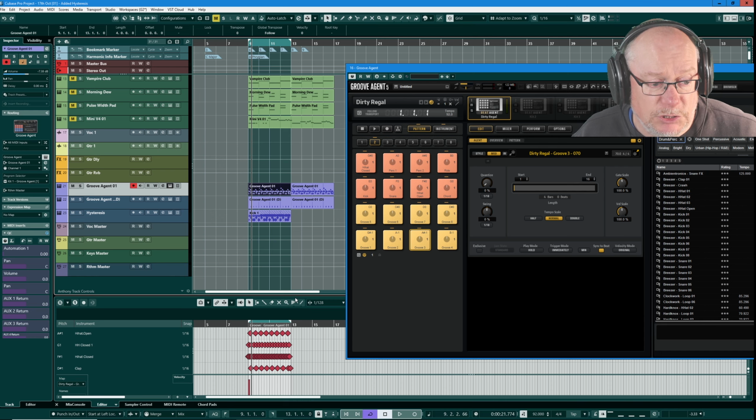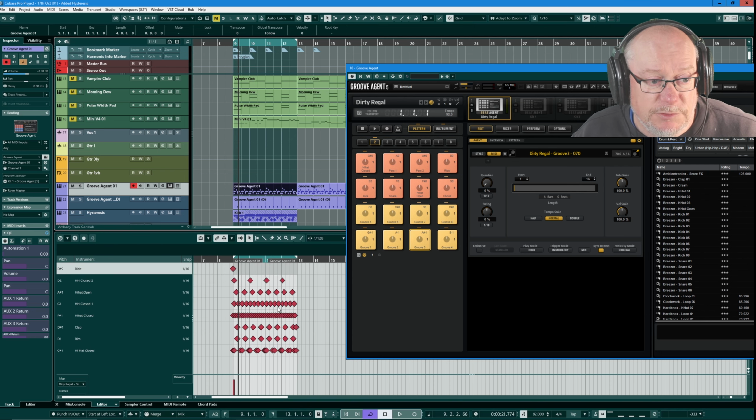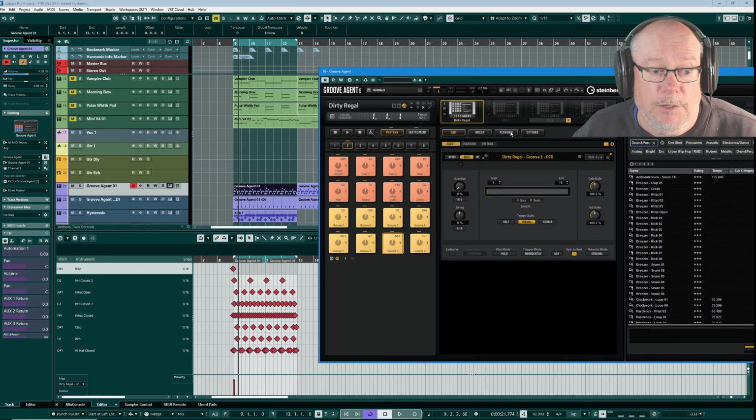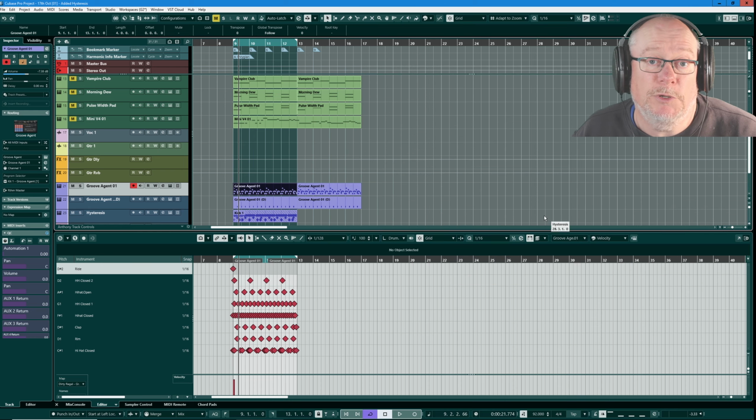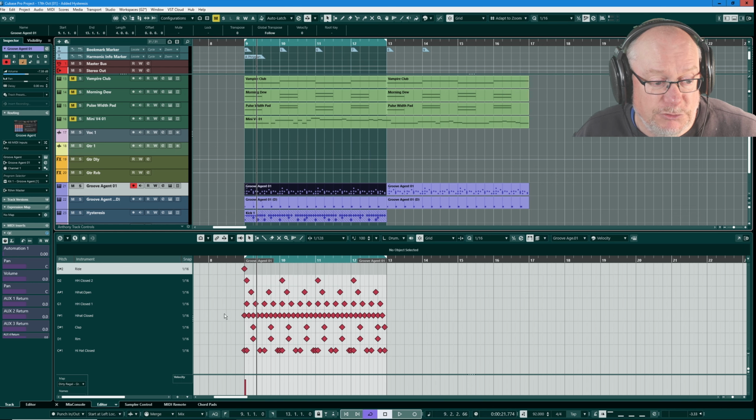But the more interesting stuff comes in the rest of the rhythm. So here's a rhythm that I've basically dragged this MIDI part out into Cubase. So I've auditioned various patterns. I might have edited the pattern inside Groove Agent. It really doesn't matter. Ultimately, we're going to get to the stage where I'm dragging a MIDI pattern into Cubase. That's the point that we start being interested in the thing.